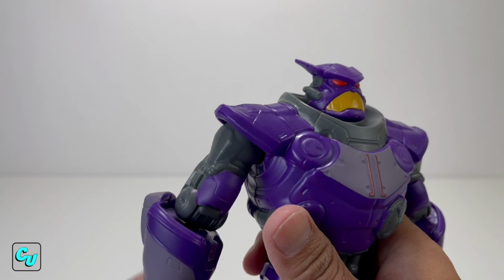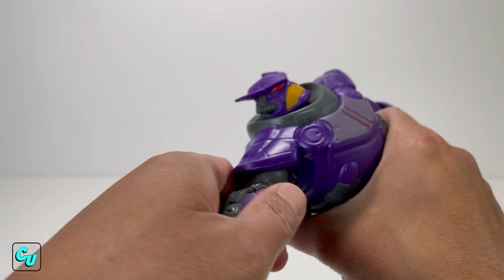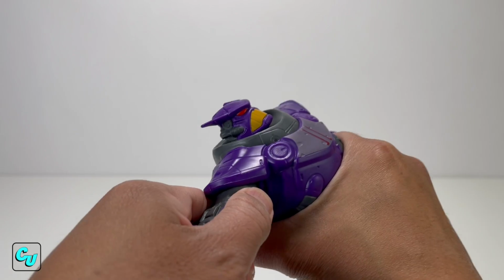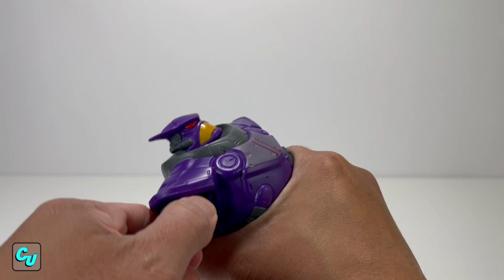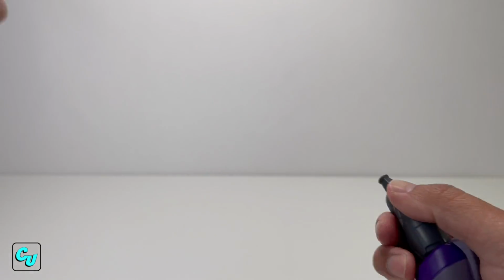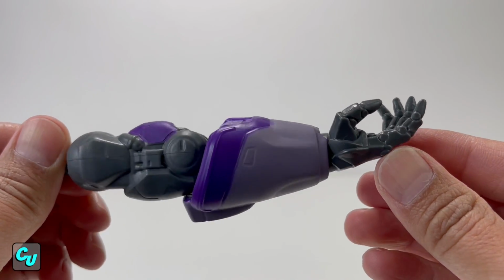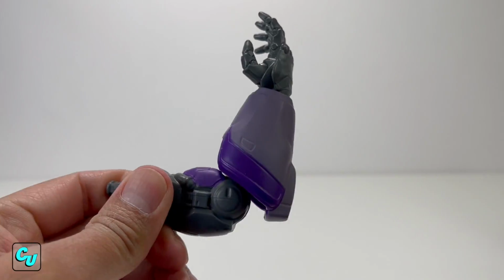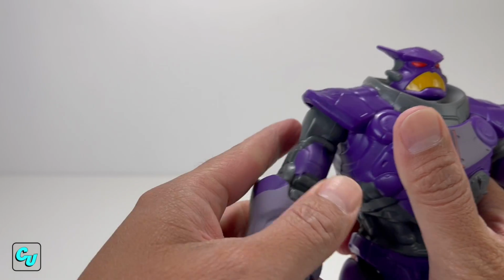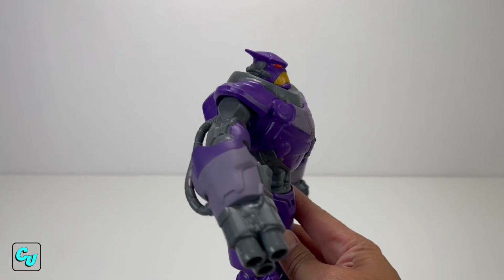There you go. To swap it out, all you gotta do is just kind of pop this out a little bit. It's a little bit challenging, takes a little muscle. Kind of don't like that because eventually it will wear out. So just keep it with him with the blaster. Kind of wiggle it. There you go. Oof, that's hard. Get the blaster arm, pop it in there. There you go. So we'll go ahead and just keep him with the blaster. Looks better that way anyway.